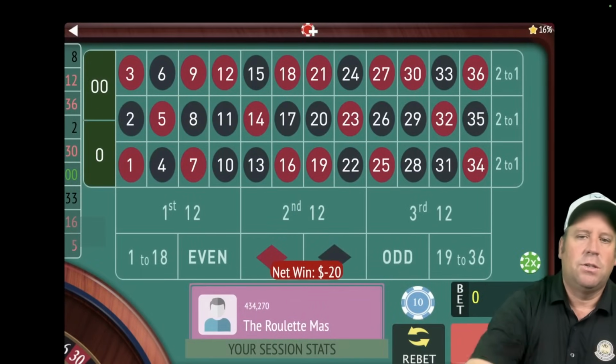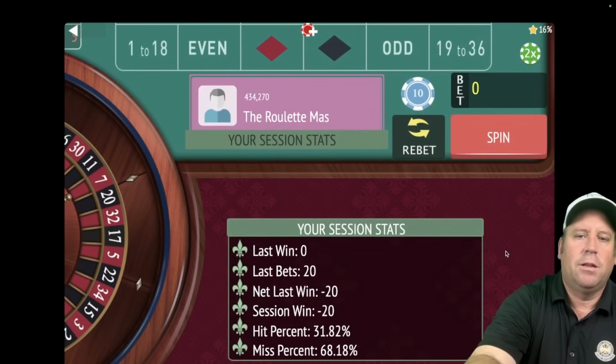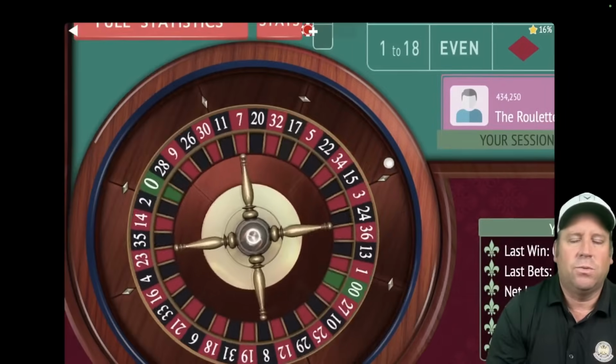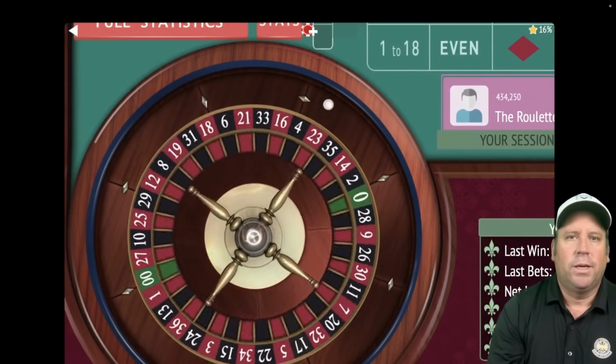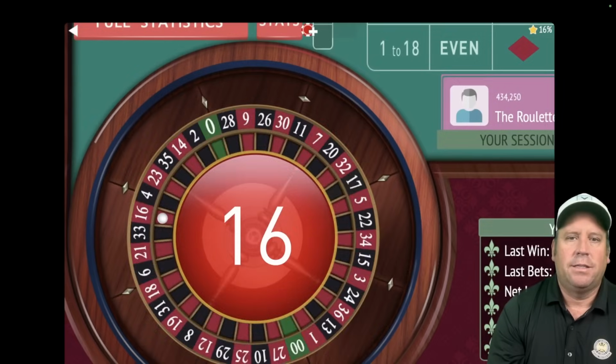Okay, that's another loss at 20. So we were at plus 10. We lost at 10. We lost at 10. And then we lost. Actually, that was our first loss at 20. So we need another $20 bet on second 12. And here we go. And we got it. That's a 16 red.